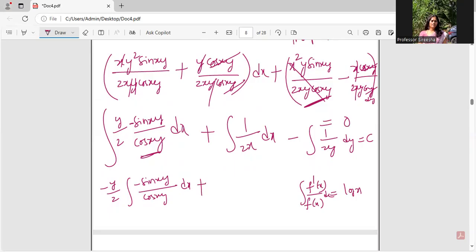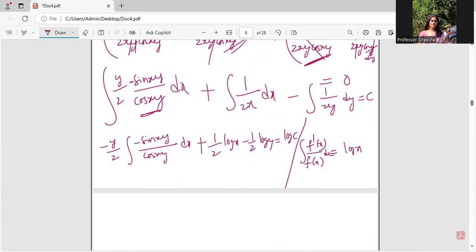And this one is very simple: 1 by 2 into log x minus 1 by 2 into log y. Of course, I can take the integrating constant also as log c. Nothing wrong, because anyways the first term also would give me a log only. Minus y by 2. Okay. What I'll be getting would be log. There's a negative sign, of course, log cos xy is what I will have. I've integrated, but then the xy derivative with respect to x, I'll be taking in the denominator. y goes off. Cos xy power minus 1 is what I will have.